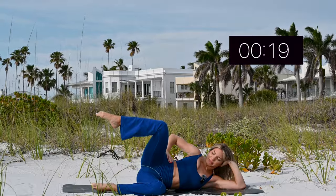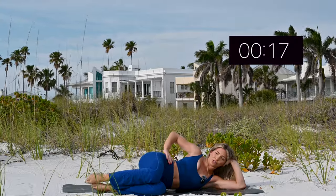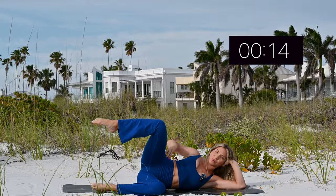Top hand can be on the hip to make sure we're not rotating too far back or too far forward with the hips. We want to stay stacked the whole time.